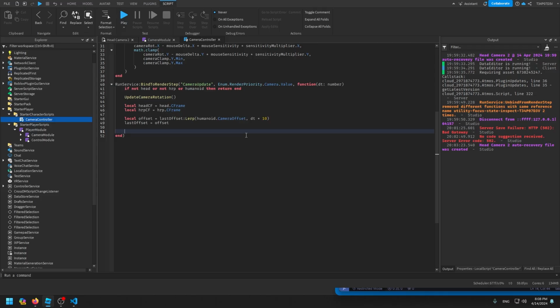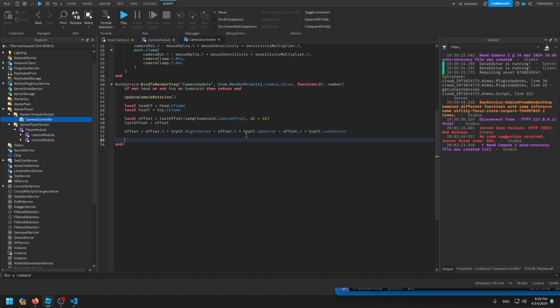So offset equal offset.x times the right vector of the HRP CFrame plus offset.y times HRP CFrame dot up vector plus offset.z times HRP CFrame dot look vector. So that's pretty much how we make our camera offset be kind of local. So we just multiply it by the look, right, and up vector of our HRP CFrame.